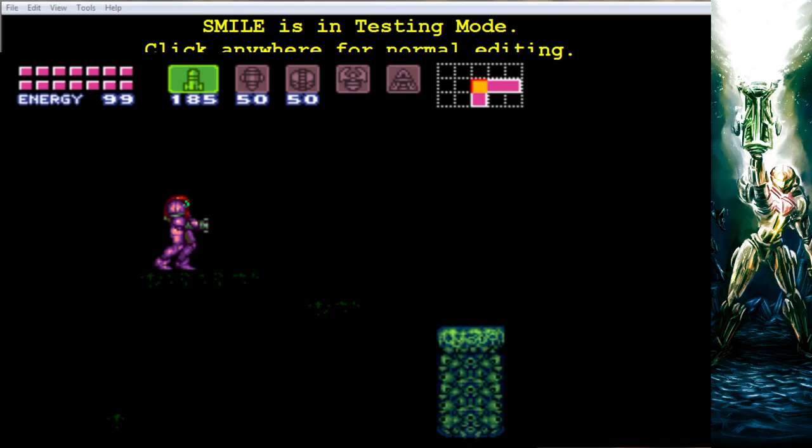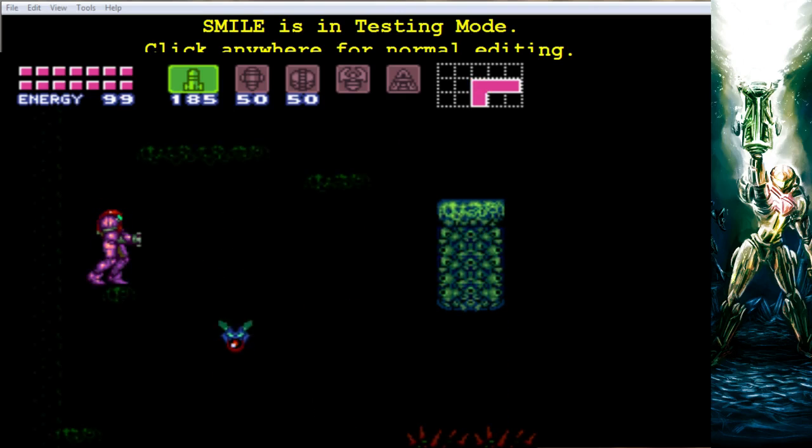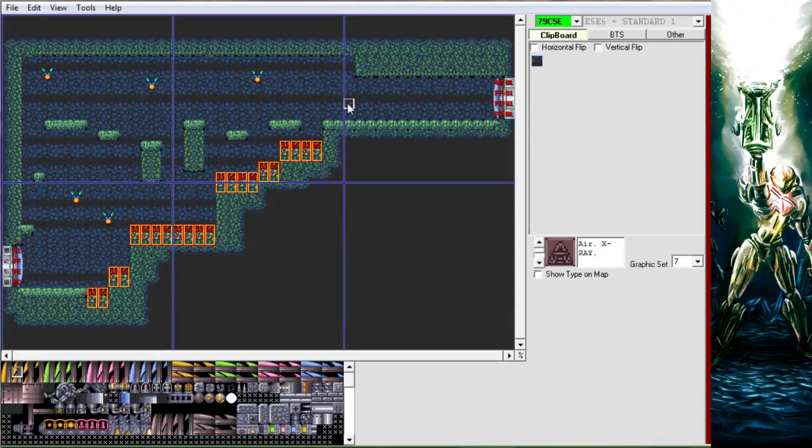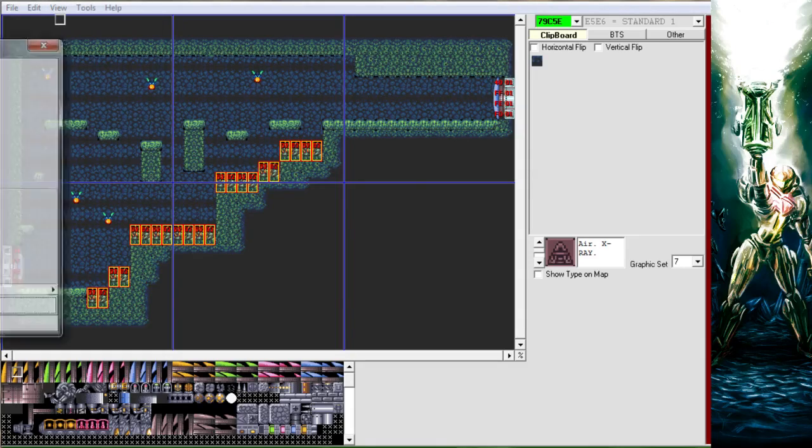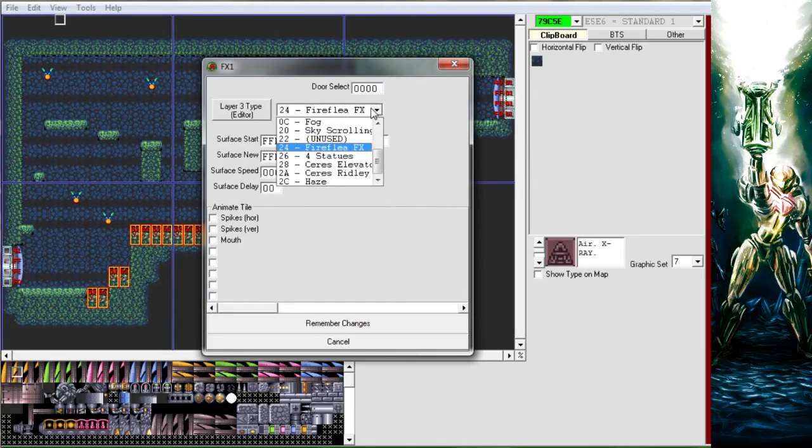Everything in layer 2 will be affected by it. You don't need the bugs to make it work. It just won't get dimmer without them being destroyed. And it's not tied to just any enemy, it's tied to these enemies. So you can have this glowing effect, which is a neat effect, and just have it in certain rooms. You don't need to worry about putting these guys in here to make it work, only if you want it to actually get dimmer by those being destroyed. So that is the Firefly FX.